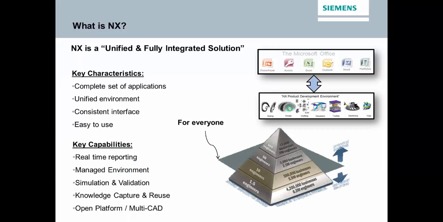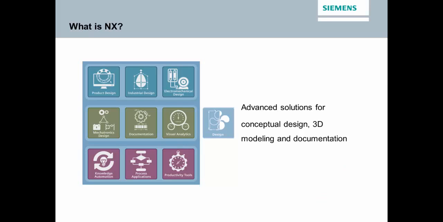So what is NX? It's a unified and fully integrated solution, as I just stated, that's a complete set of applications from art to part, a consistent interface, and easy to use. I compare this to Microsoft Office products when you consider that each one of those is a unique tool but has a similar interface, so it's easy to understand how to use one to the next. NX is developed in that same fashion, so whether you're doing design, drafting, simulation, CAM, the interface is very consistent so the user can get their job done quickly and easily.